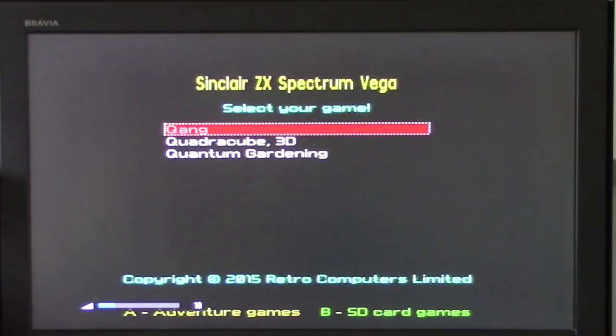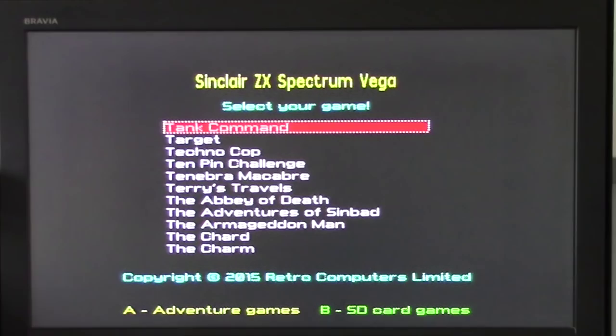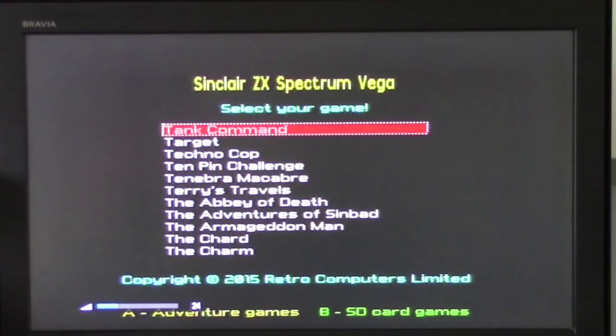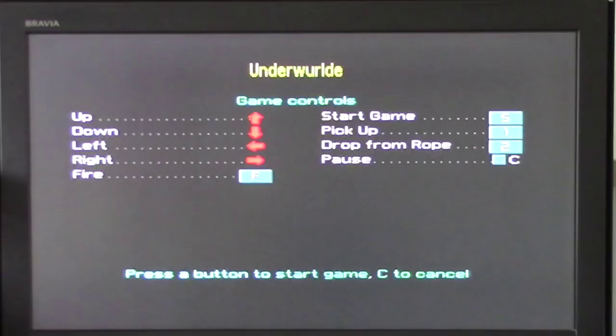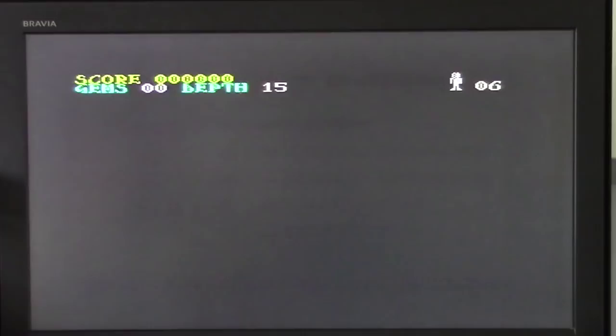Just turning that down a bit and reading the instructions on the ZX Vega. Let's really get some gameplay and show you a few of the features — I will come back and show you some more. Giving you the basic run-around on the machine really. There's some background music, a bit of retro chiptune sounds in the background, which is quite nice. Let's have a little look at Underworld — press A to start.